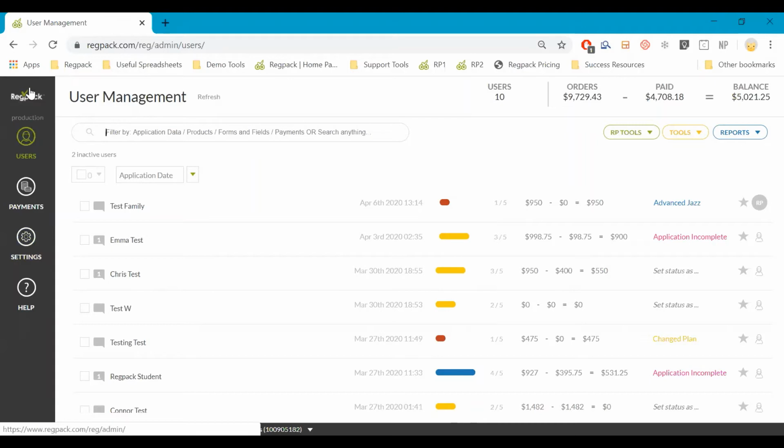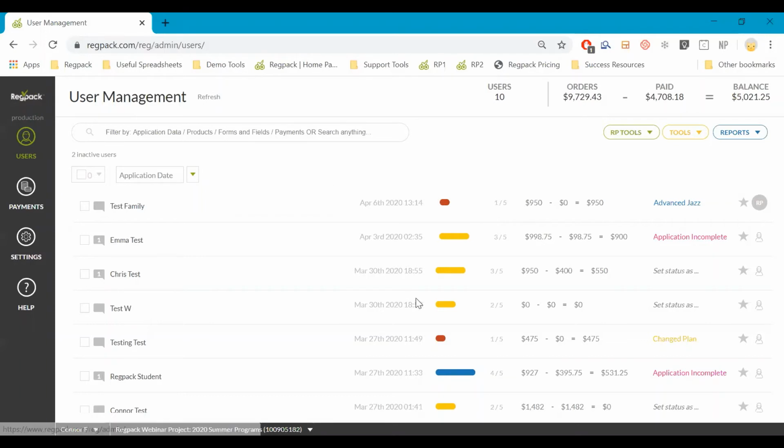Something I also want to add is you can set these up at any time during registration. What you don't want to do is delete or change fields when you're open for registration, especially on the applicant-facing side, but even on your side. But you can always add in new forms. So if, for example, you didn't have an incident report form, but you want to set that up now, you can definitely go in and add that form.